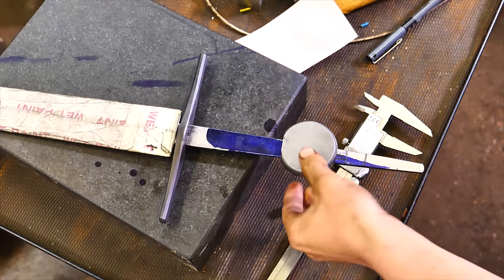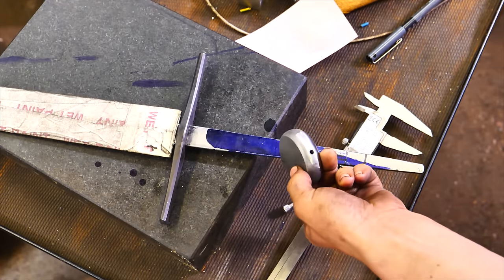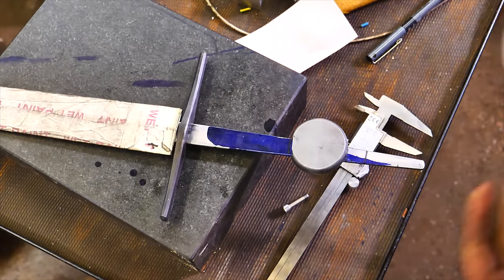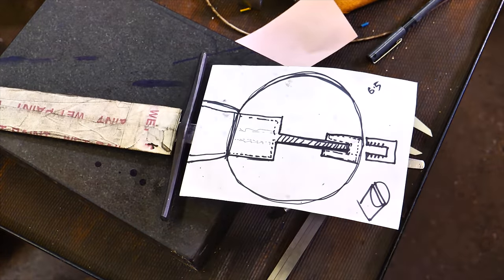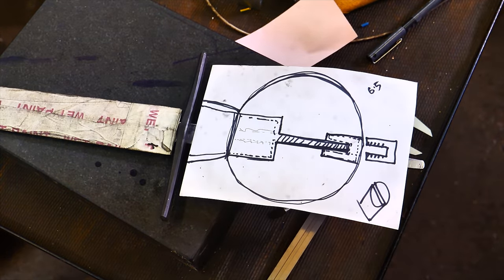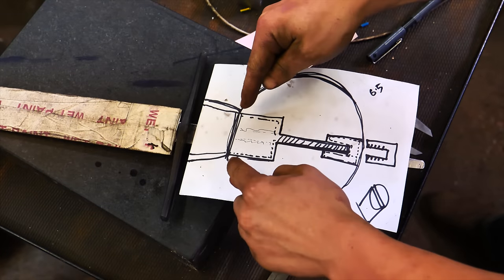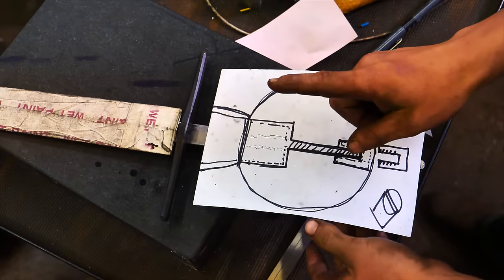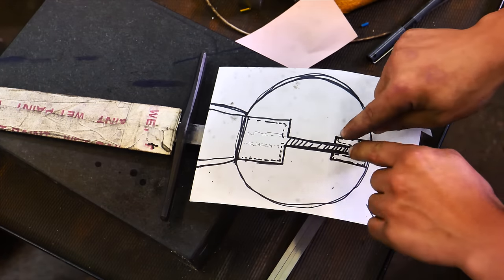Let's explain how I'm gonna do this pommel. So here's the pommel as it stands. You see, I have a slot here, and I have a hole that's going all the way through. Let's zoom in for a closer look. God, technology, isn't it beautiful? Okay, so this is the handle. This is the sword tang. This is a threaded rod. That is different. Then I have a hole that goes all the way through.